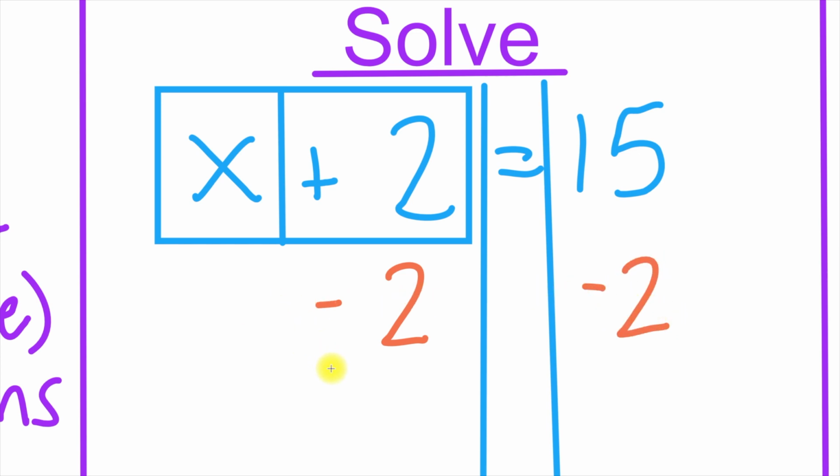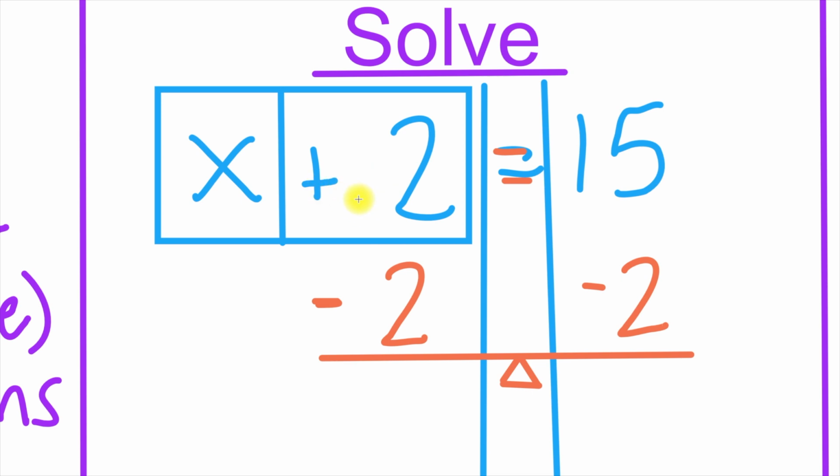Now the reason why we do that is because when you have an equation, remember that it's equal. So in order for it to maintain that equality, whatever happens to the left side has to also happen to the right side. Think of it as a balance scale. You want to make sure that it is balanced. You don't want it tipping to one side, and that'll happen if you only do it to one side. But if we have the minus 2 on the left side of the equal sign and on the right side, then that's what you call a balanced equation.